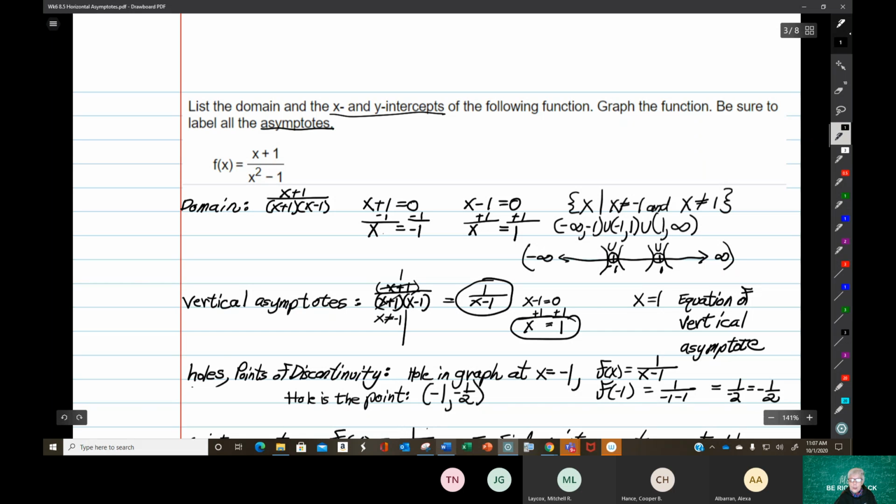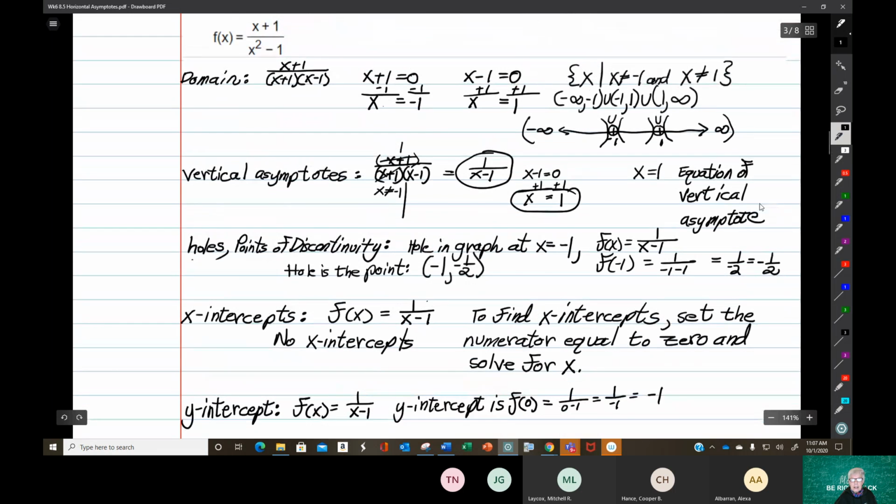Thank you. I knew that we couldn't use 0. Of course we can't. That should have been x equals -1. Again, the holes are going to be where x equals -1, and there's only one. So the hole is going to be where x equals -1. I put that in the new version of f of x to find out what the y coordinate would be if x is -1, and I got -1/2, and that is the hole.